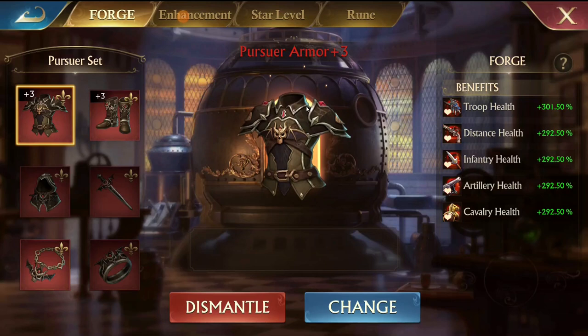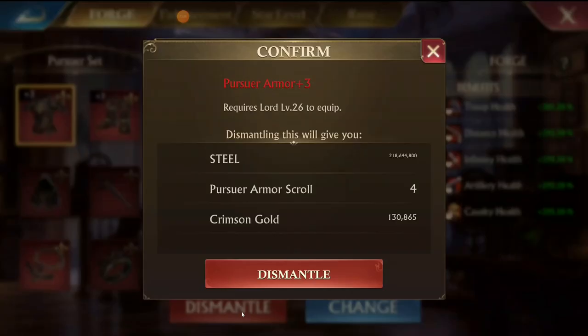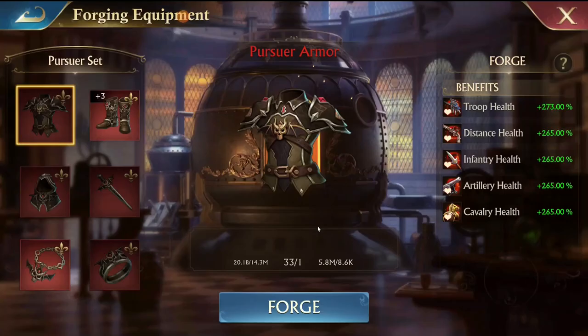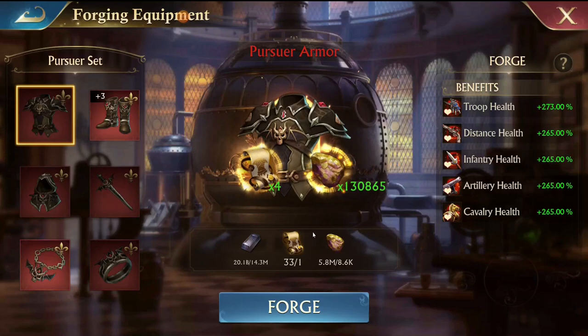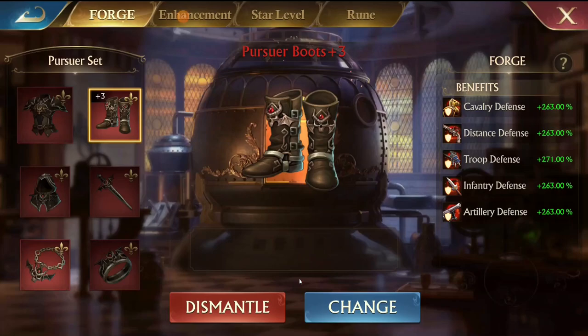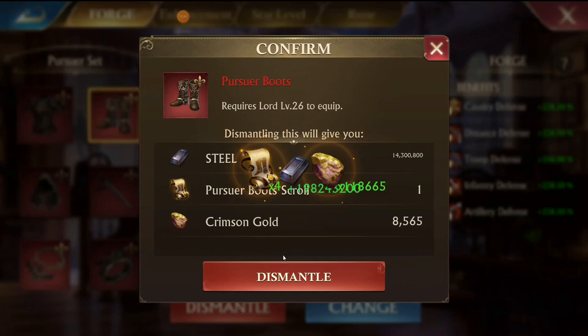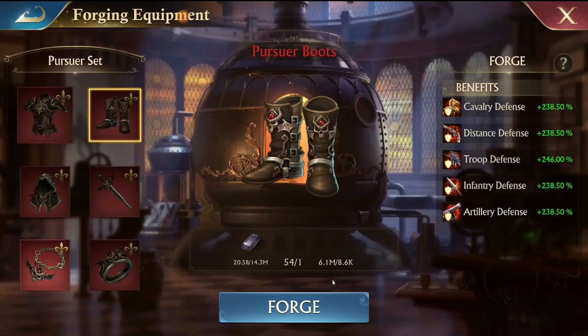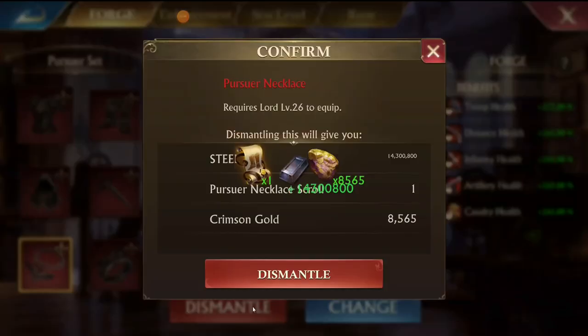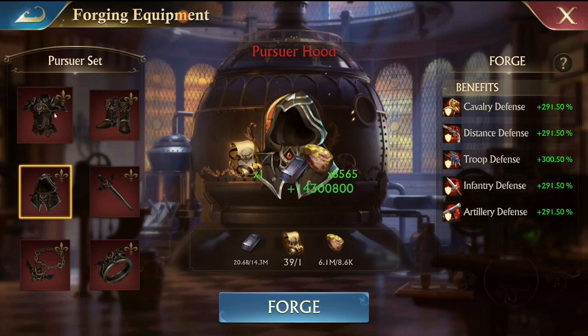So you'll see after I break this Pursuer plus 3, if there's more of them, they'll be right behind it. So here's the materials. Broke that down. The boots is what I got a bunch of. So there's a plus 3 boot, another plus 3 boot, and then a single non-enchanted boot, and that's it. And then a non-enchanted necklace, and that's it for this. So those are the materials that I got.